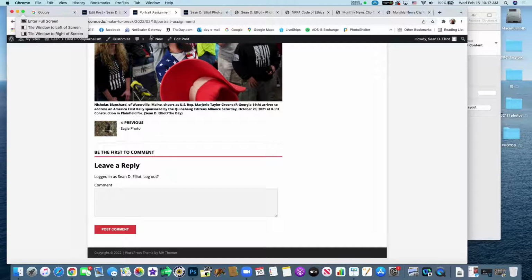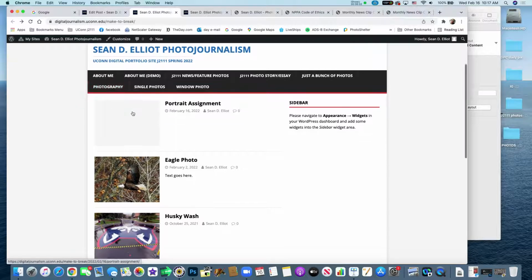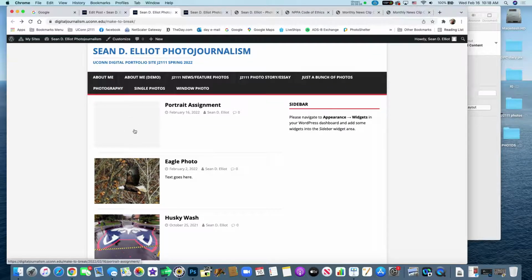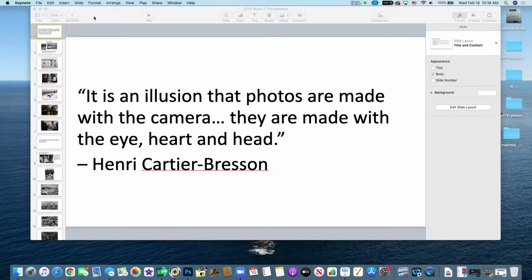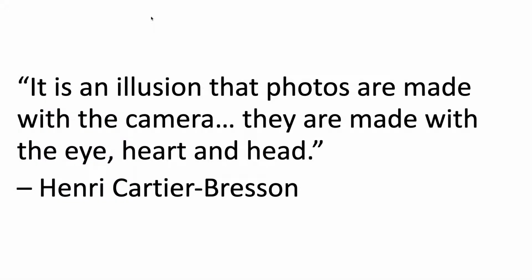I will point out real quickly, the theme that I've been using here doesn't put a thumbnail in here for the photo unless I designate that. So if you're using the theme that Professor Shanahan set you up with as the default, you don't have to worry about that. But that's why there's a blank spot there. You won't have one if you're not in this theme. All right. Did I go through that fast enough but slow enough? Okay.